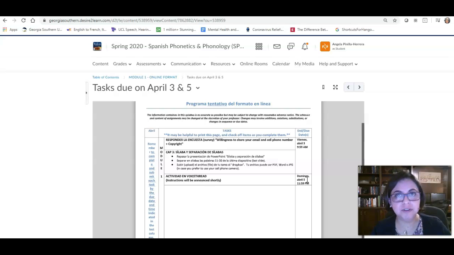I've been trying to figure out what would be the best way to do this, and I came up with this idea. Our due dates from now on will be on Tuesdays, Thursdays, and Sundays at 11:59 p.m. And we're going to keep it like that, so we do not get confused. So everything is easy to remember.